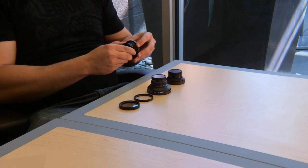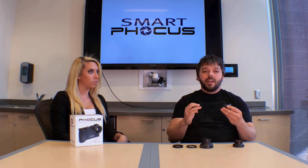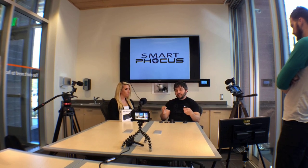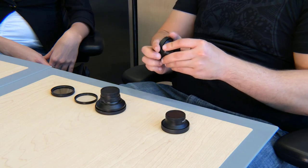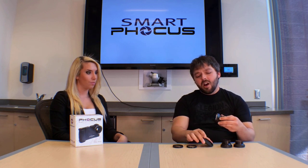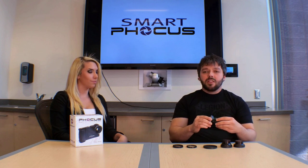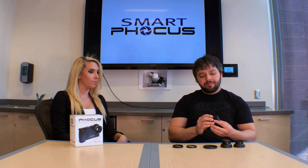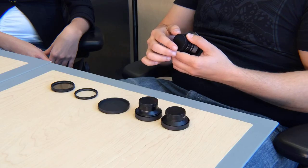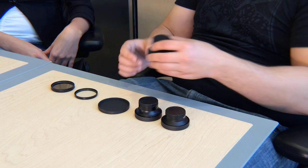The next lens that comes in our three-lens bundle is the telephoto lens. This is a zoom lens, so if you need to focus on a subject — case in point, like an interview like we're doing right now — you would use the zoom lens to bring you closer to your subject. The fisheye lens is, in my opinion, a bit of a special-use lens. There will be a time and a place to use a fisheye lens when you want to capture that big bowl-looking experience. The super macro that comes with it is stronger than the macro in the wide angle, and this is when you really want to get fine details on what you're taking a picture of.